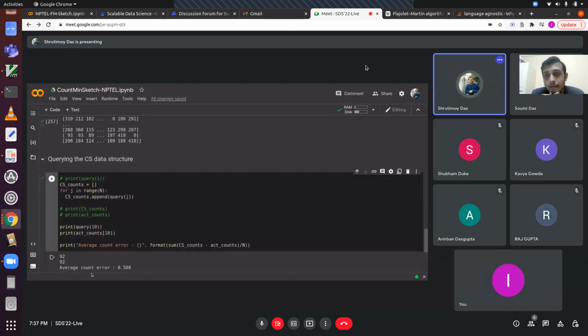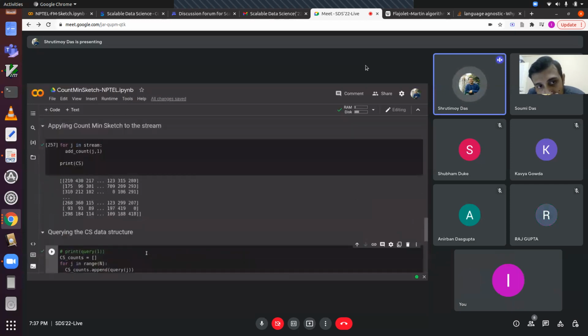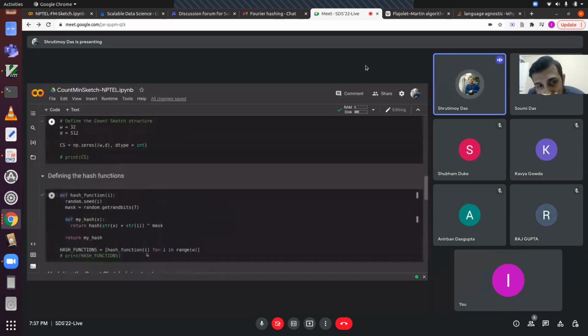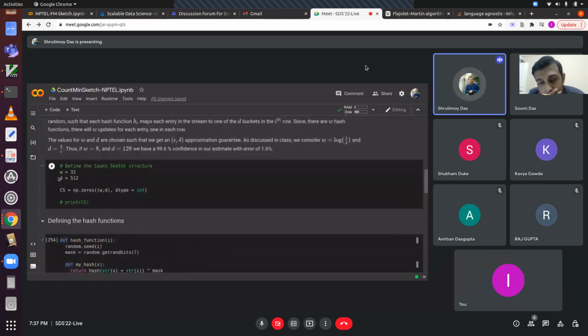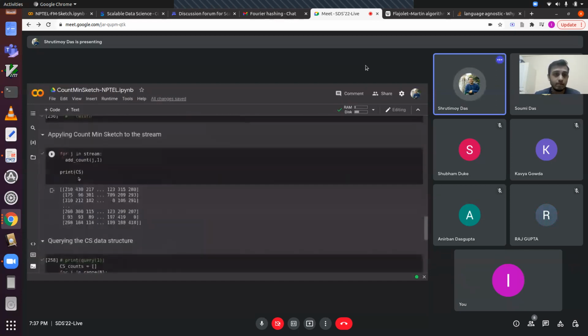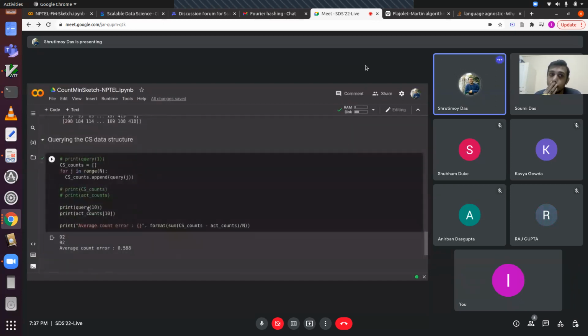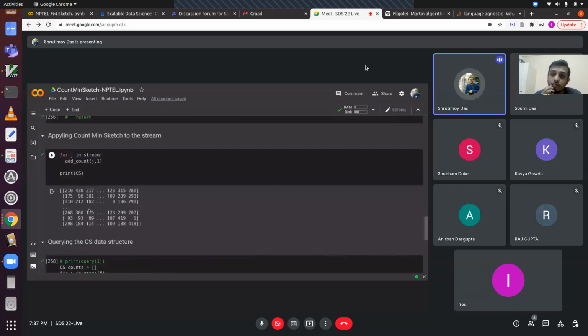To evaluate the quality of the data structure, I have just taken the average error, which is 0.588. Now the things that can be altered here are these p values. If we change this and make the p value less, then our error will be higher because more elements will be mapped to fewer buckets.